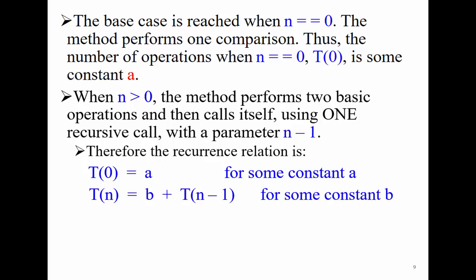Yes. You can change it to have n is equal to 0 or n is greater than 0. You will not change the analysis of the time complexity. Okay? It will change where you're going to stop. If you say n is equal to 0, then you lose one iteration. If you say n is greater than 0, because 0 is not greater than 0, you're going to lose one iteration. That is all in terms of the solution. But in terms of analysis of time complexity, it will not make any difference.